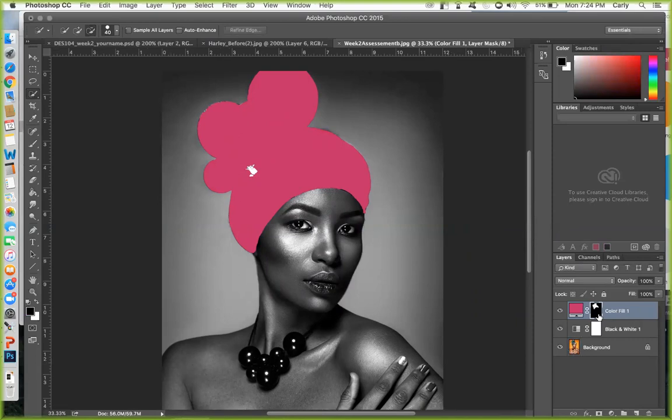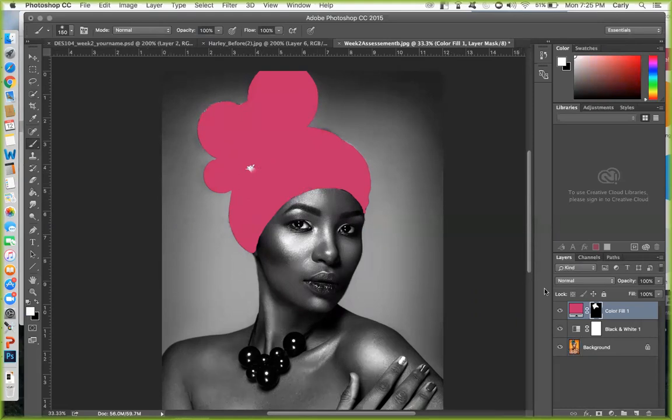So I want to paint with white to get rid of that white, if that makes sense, because I want to fill in that color. So watch this. I'm going to hit B for brush. I'm going to hit X so that white is my foreground color. And now watch, as I paint with white, that spot goes away because I'm filling in this color.